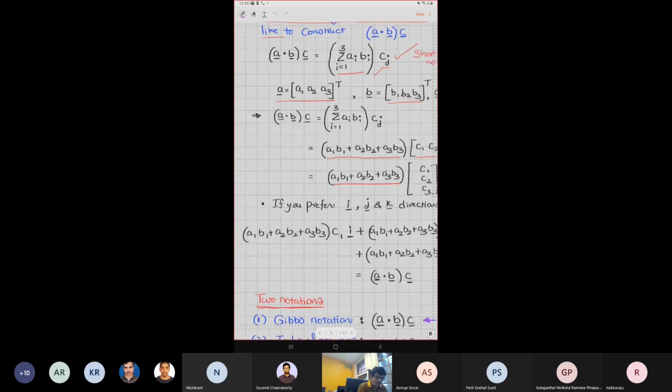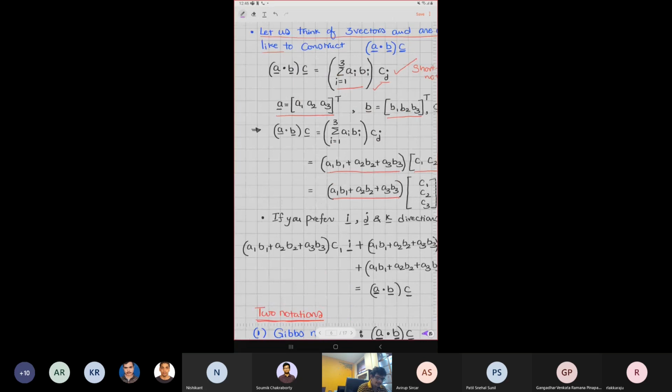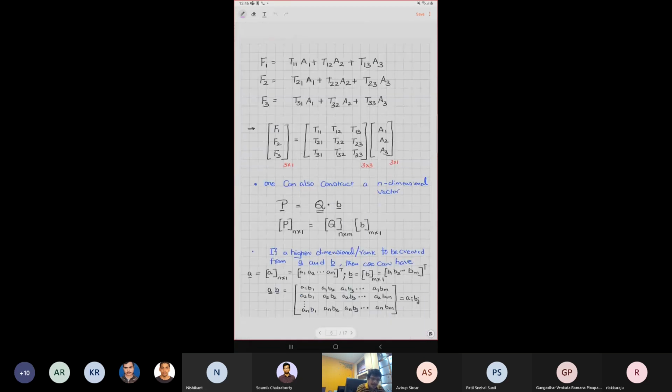if I want to really go with a product, A vector multiplied with B vector, what does it mean? Am I going to have a dot as transpose, or am I going to construct even higher rank tensors? The convincing is because we already have pre-knowledge. Dot means this is a vector. I'm going to visualize a column vector. Transpose means row vector. So I can really do that. That notation itself is faultless.